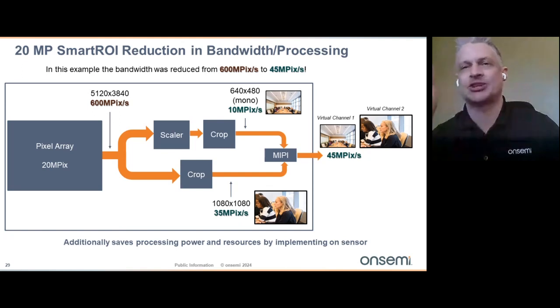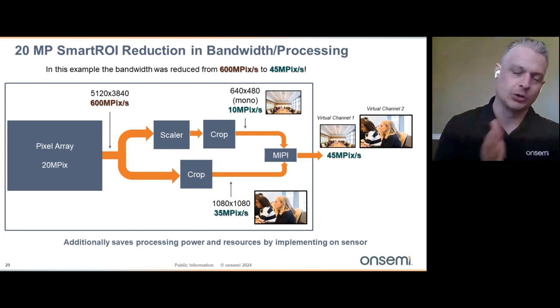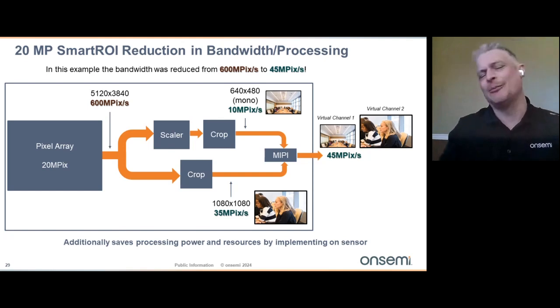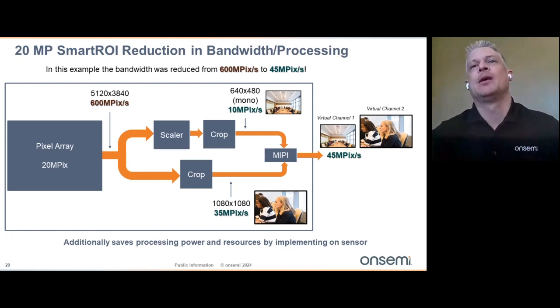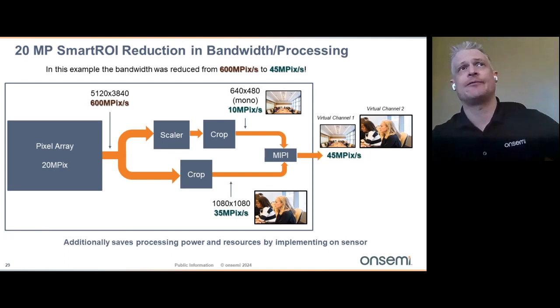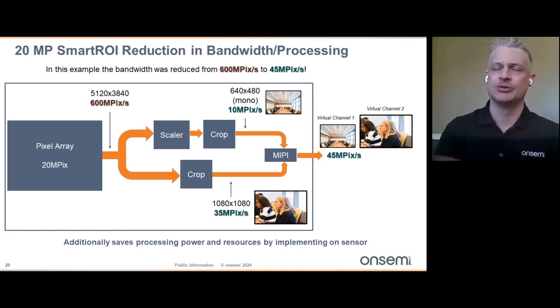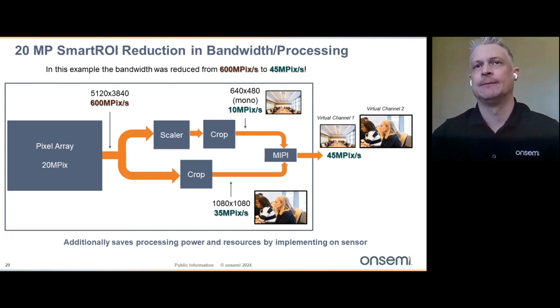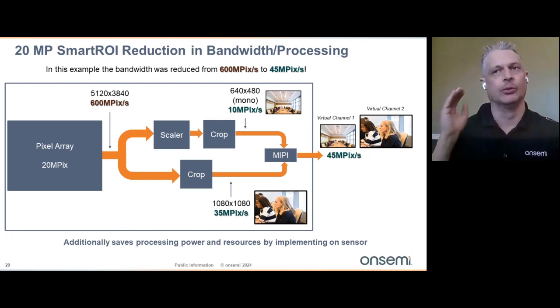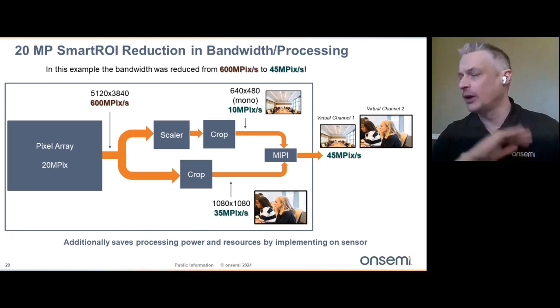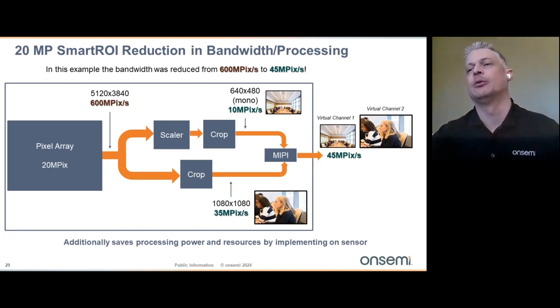So this is all about understanding the customer application and things that you can do on the sensor that are maybe not imaging related per se, but they're complementary functions that add value within the system. If you're repurposing a 20 megapixel camera that had been used in a cell phone into something for video conferencing, or you could use this in security surveillance, for example, you may not have that function built in. And so you're taking in every single frame, 20 megapixel, you're processing it, you're storing it in memory. This is a function that we've built in that you can do real time, frame to frame, no latency, and completely user definable.